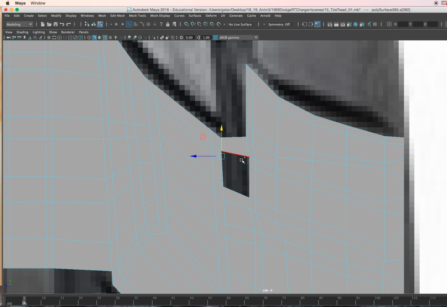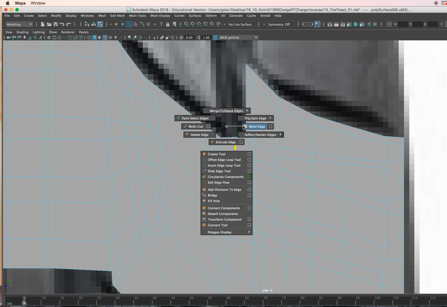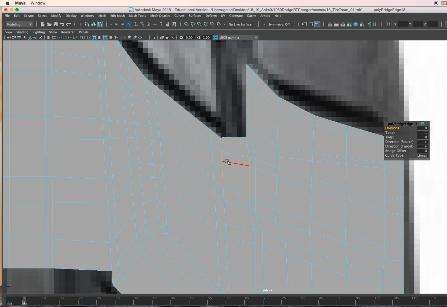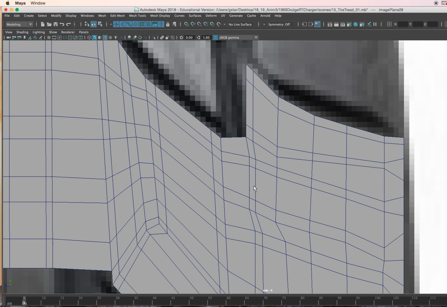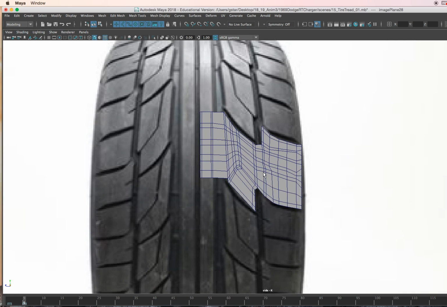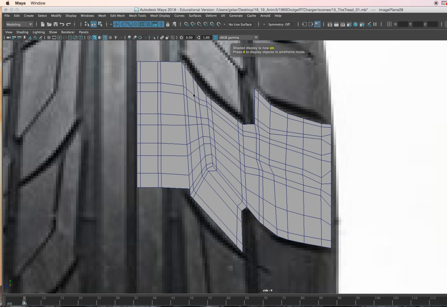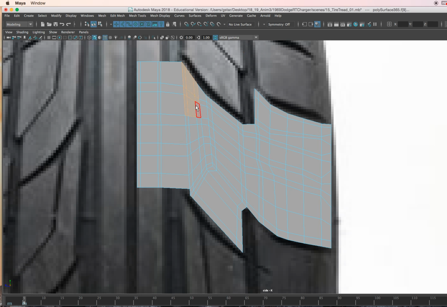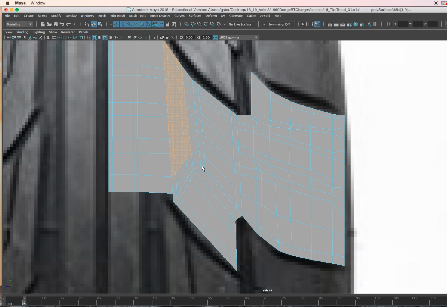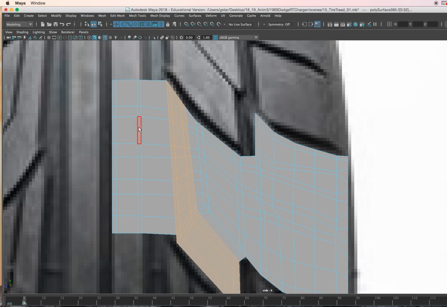Go to edge, select these 4, and then I'll hold shift, right mouse click and hold, bridge. Okay. So now we have that shape. I'll press 4, and then I'll press 5. I'm just going to color code these guys so you can see exactly what I'm looking at. Sometimes it's a little difficult to see if you're not the one creating.